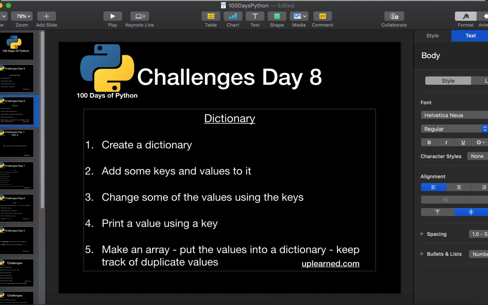So in a way, it's going to put the values in, but count how many of each value are in the array. Okay, so that's the challenge.